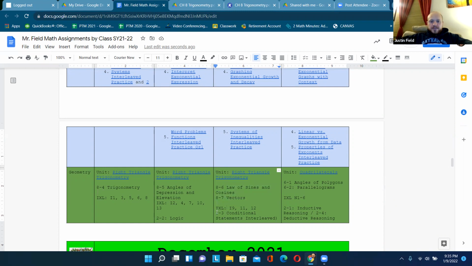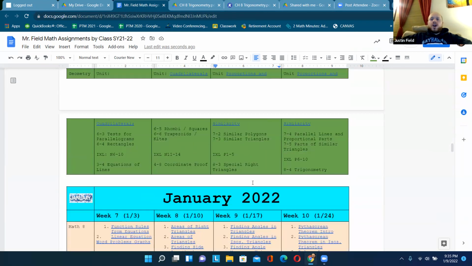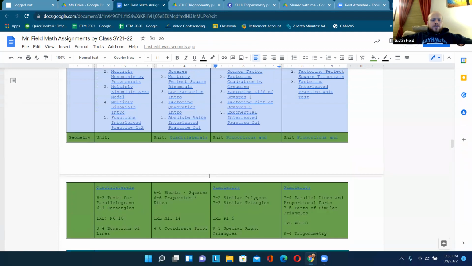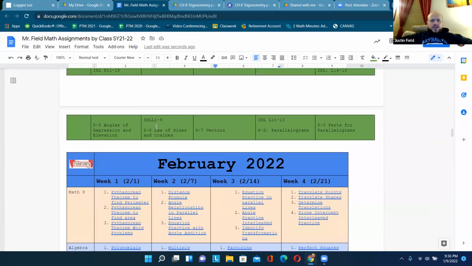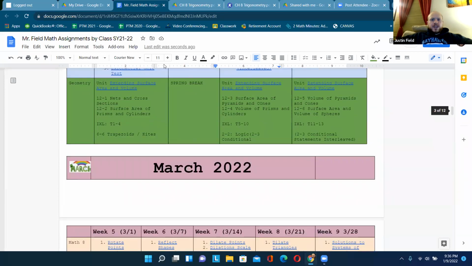We got the IXL, and then on the bottom is an interleaved, or at least spaced, section from the past that we're going to revisit, because we know that when you revisit things after some time went by, you forgot it, and then you remember it again and practice it again, and that is how you truly learn, so that you'll remember. A lot of things in geometry are interleaved and come back up anyway, but there are some things that we do need to revisit. So that should be fun.